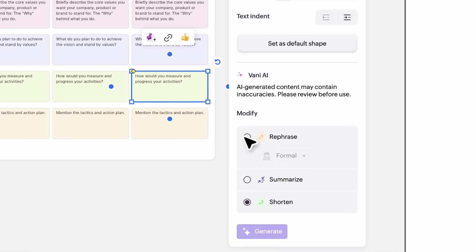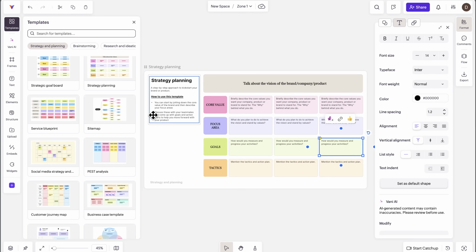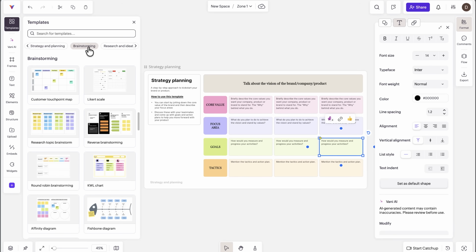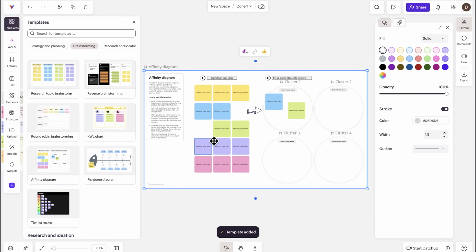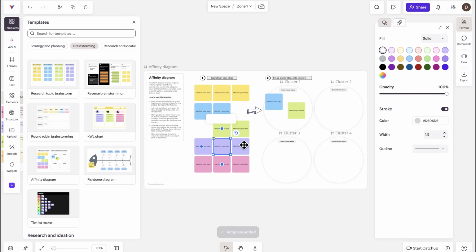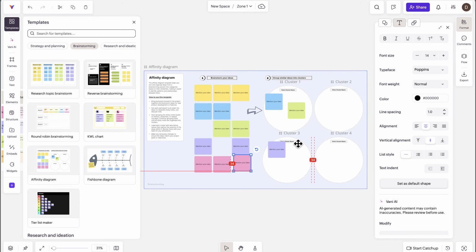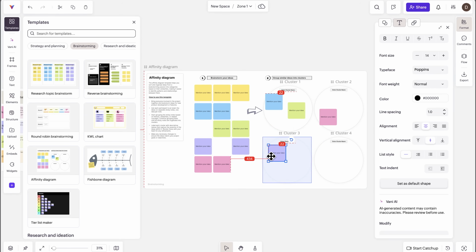Mates, the template library covers a solid range of situations: brainstorming sessions, team kickoffs, workflow planning, and more. Each one is a real starting point that you can shape to fit your project, which saves more time than you'd think when a deadline is close.